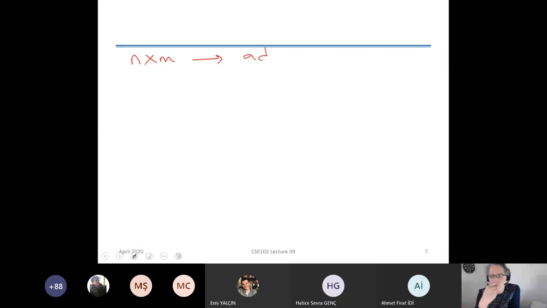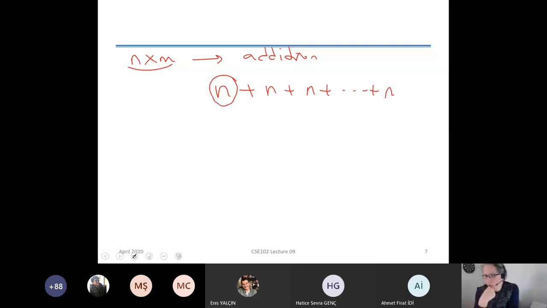I want to use additions to do this multiplication. So n times m can be written as n plus n, m times. This is the multiplication in terms of addition, right?